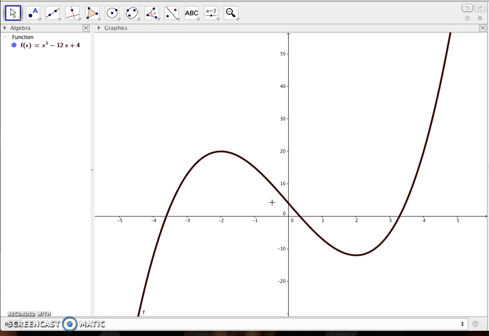Now what I'm going to do is get the program to graph the derivative. There's a super easy way to do it, and we're going to do that at the end because I want you to see the creation of the graph from step 0 on. So what I'm going to do is get a point that will trace out along this graph, because remember, a derivative is the slope of the tangent line. So I need to somehow get this program to graph the slopes. In order to do that, I need to get it to trace along this curve. So what I'm going to do is put up what's called a slider.